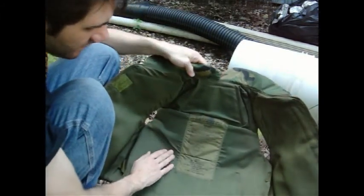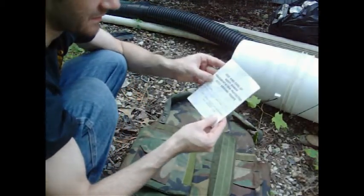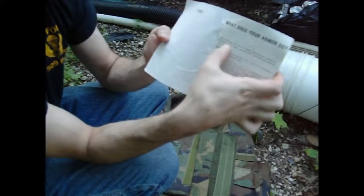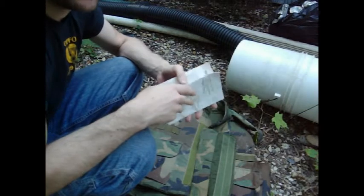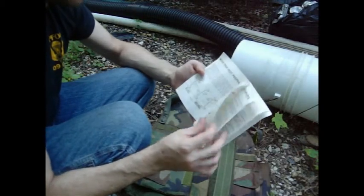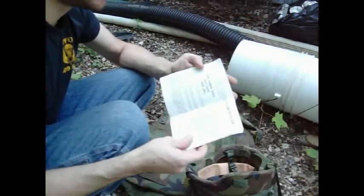It has the instructions for care and the size — this is a medium, probably too big for my skinny ass. In here there's a pocket that should have the book: 'Use and Care of Body Armor, Fragmentation Protective Vest, Ground Troops' — from 1981, look at that. It explains what your armor does. Approximately 75% of all combat casualties are caused by fragments from mines, mortar shells, grenades, and artillery fire. They're taking into account World War II, Vietnam, Battle of the Bulge — artillery fragments shredding guys because they didn't have vests. That's basically what this was designed for: protection from fragments. It is not a bullet vest, but it can be. Your armor vest may save your life. Be your own inspector — that's standard with anything, not just the vest or the helmet. Take care of your shit and it'll take care of you.